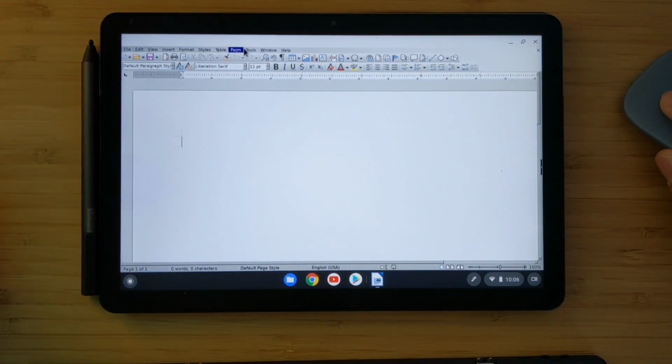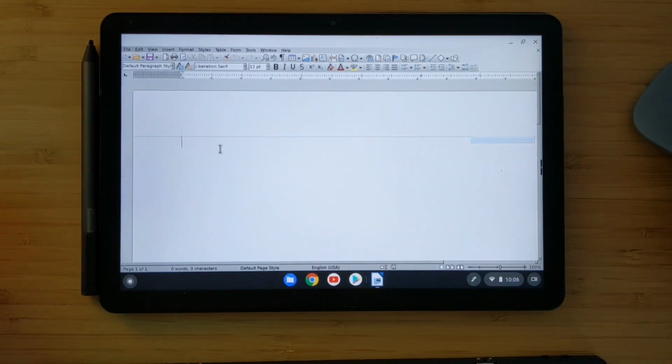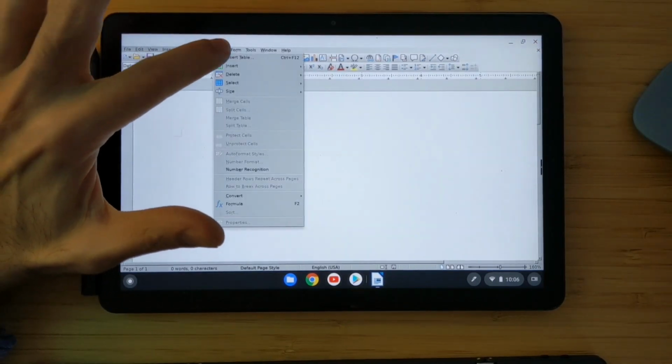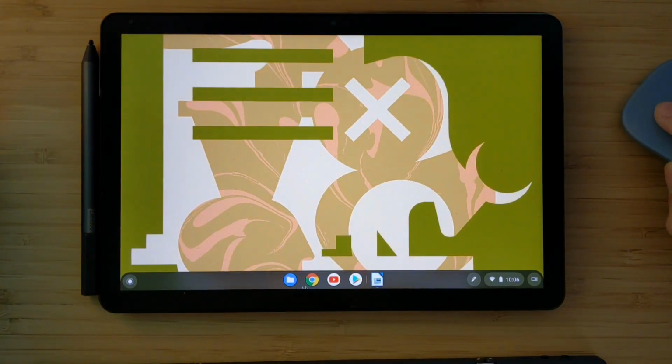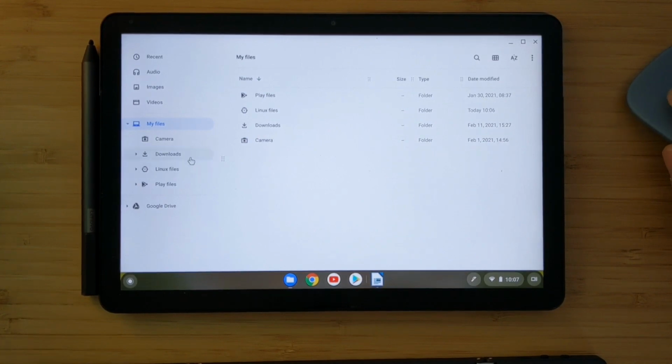As you can see, every toolbar is a little bit small here and maybe it will not be that pleasant to use. That's what I'm saying, especially if you want to go in touch mode and use your fingers, it's really small here. So these are designed to be used with the mouse and keyboard and also a little bit larger screen. And similar to what you expect, if you have any documents in your folders, in your files here, you can go there and open these files also using these Linux apps. These are all the Linux files that you have here.